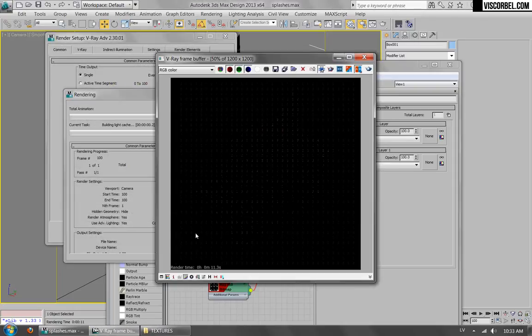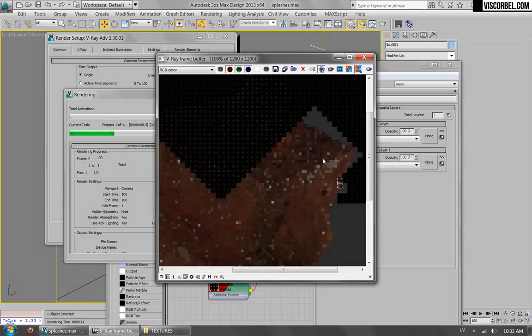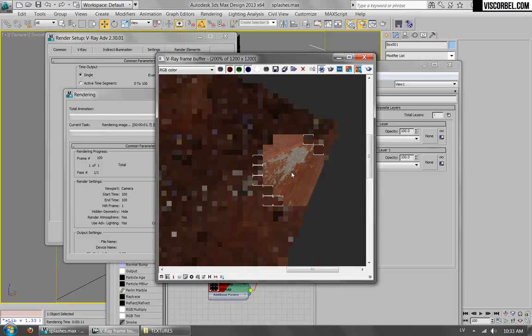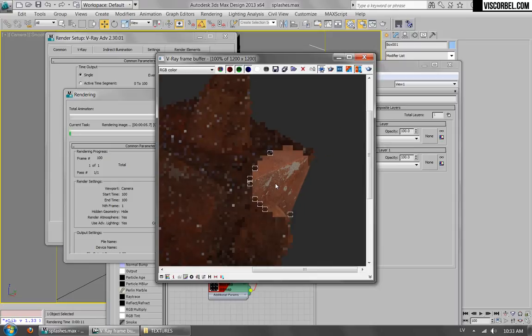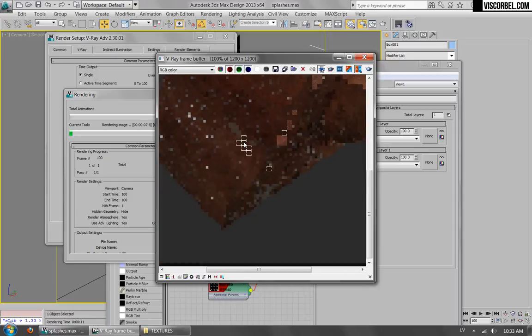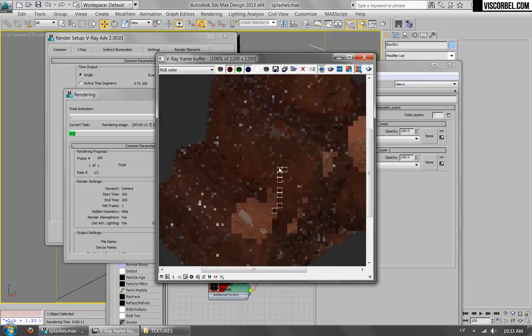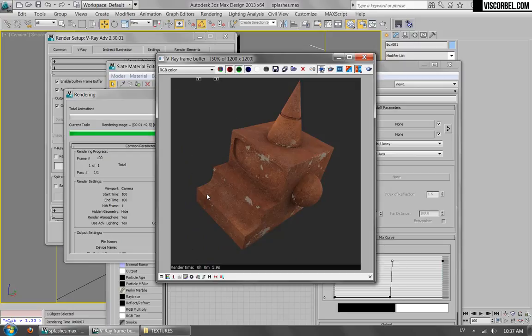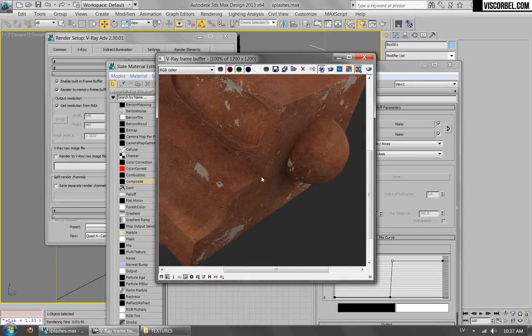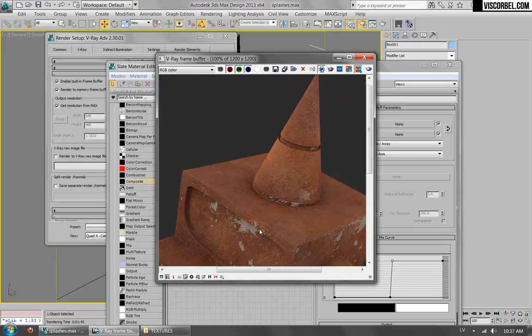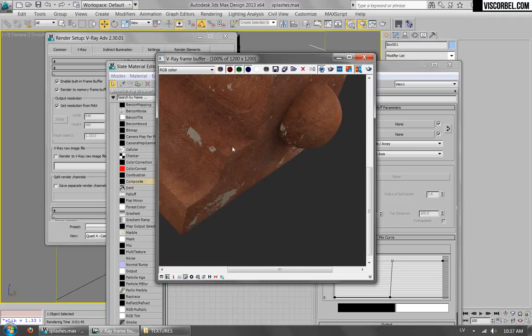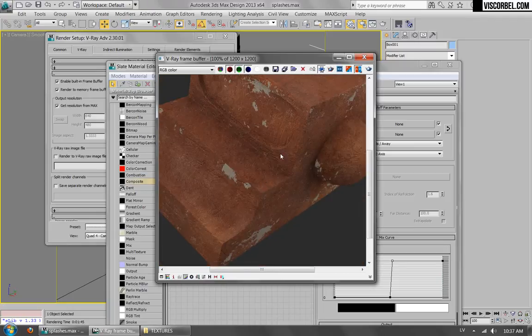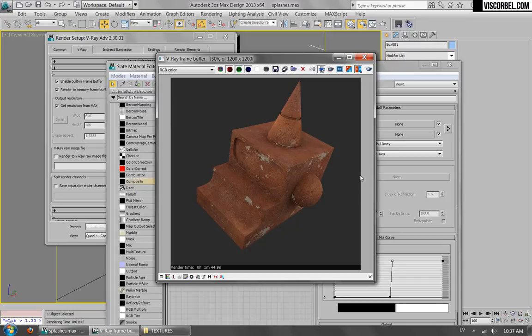If I'm gonna render a larger render, you're probably gonna see it a bit better. And you can see the mud is not on the same plane as the brick, and that's great. So this is our final result. I'm pretty happy with it, and that's how you add mud only to the downwards facing areas of your model.